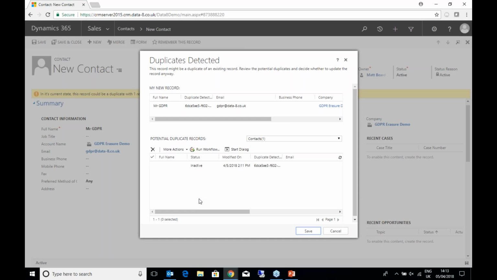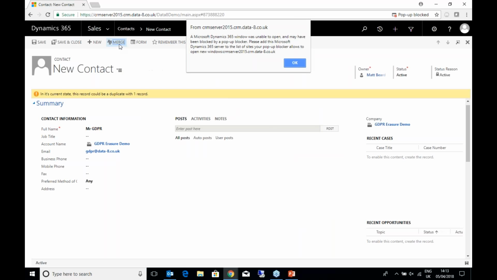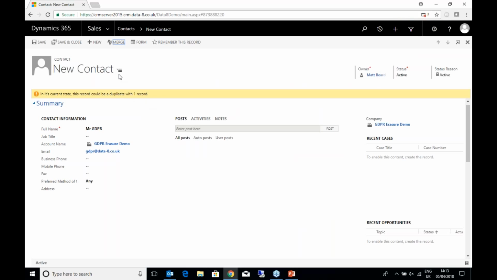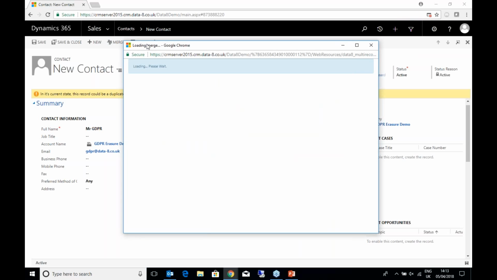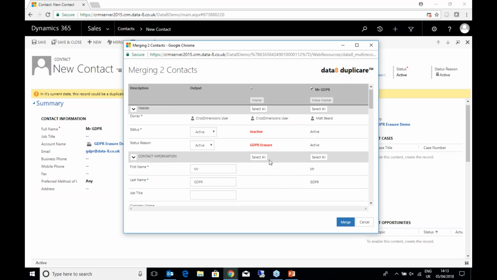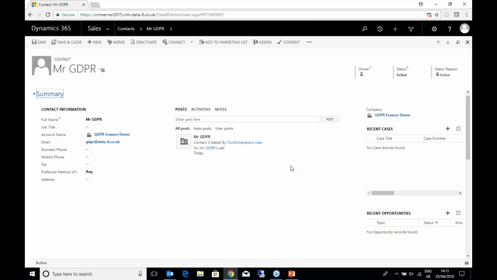So what I'll do quickly just to end this little bit here. If I cancel out of that and I press merge, again, I've got block, excuse me, let me enable pop-ups and try again. So I'm now using the duplicate merge system again, which enables me to merge records before they're actually made. What I'm now going to do is reactivate the old lead with the details back in. So I'm going to merge that through, and it's going to redirect me back. So this is now the original record we started with.